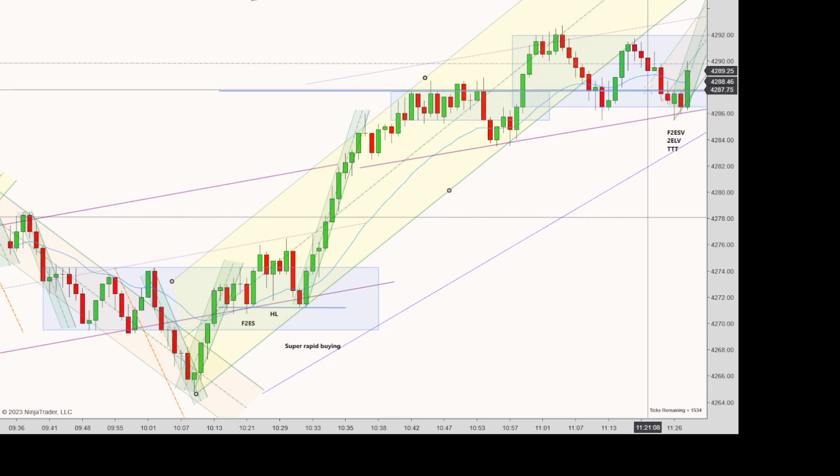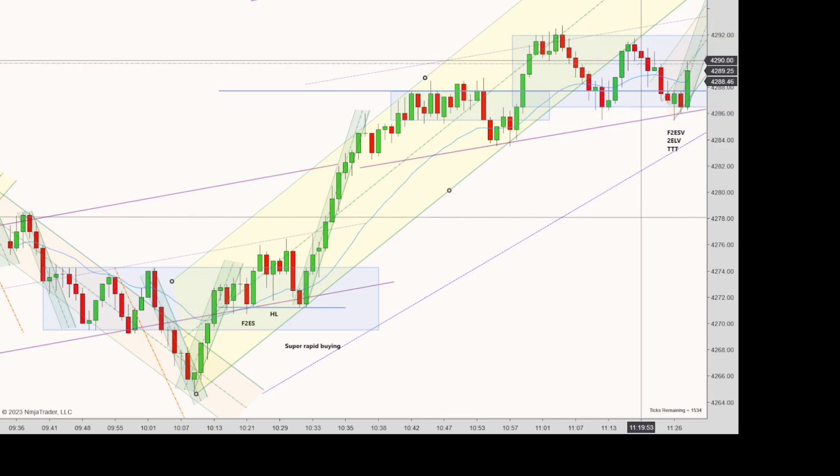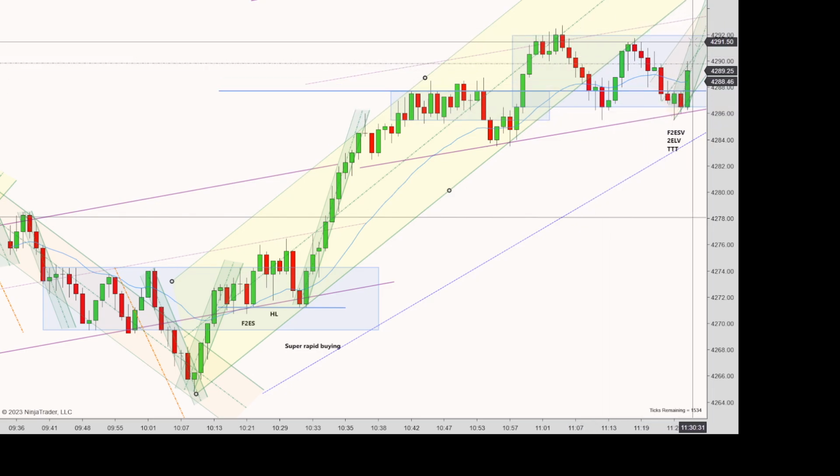The thing is, it is below the EMA and it was chopping up and down, and the EMA is flattening out. But the thing also going for it is, if I truly respected and believed that this yellow channel was a valid channel, then as the first break in, one attempt up, this could be the second attempt up. So this is, I think, a possible trade that might have been worth taking.